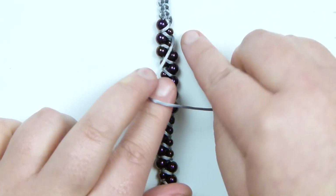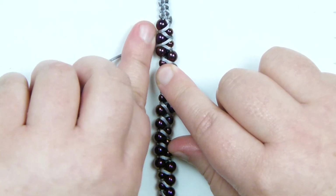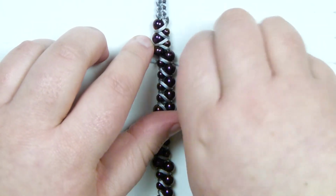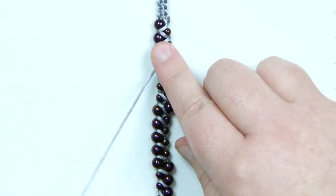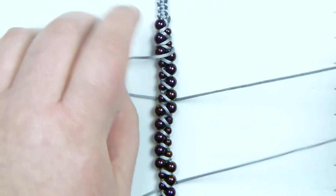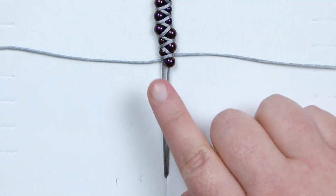But then now you want to make sure that it comes up below the first bead on the right side here, bring it across, and then go below the second bead on the left side, bring it underneath and come back up on the other side, now below the second bead on that. So again, now you've gotten into the rhythm of it. All you got to think is to step down one bead every time you wrap it. So below the third one, and wrap it all the way around, and keep wrapping this all the way to the bottom as well.